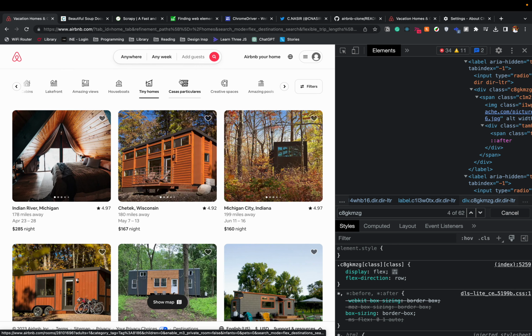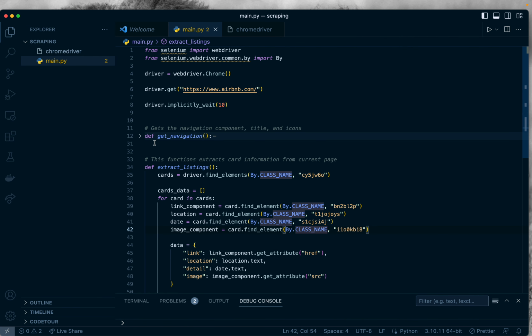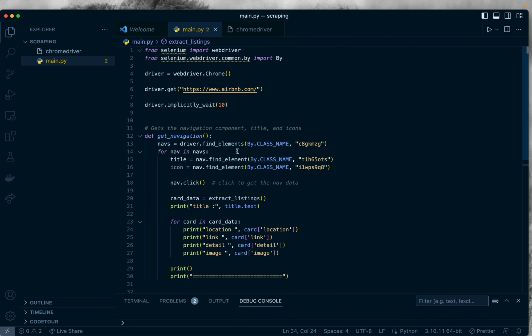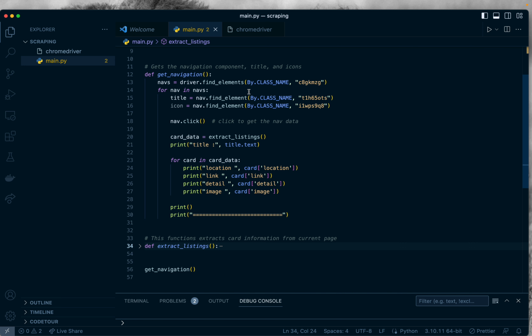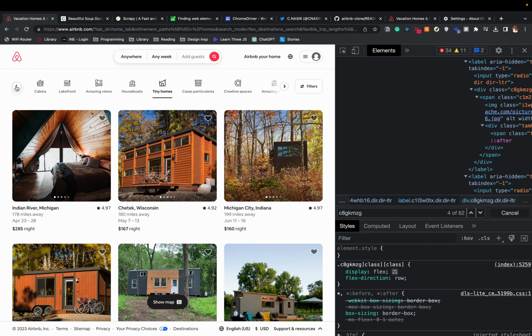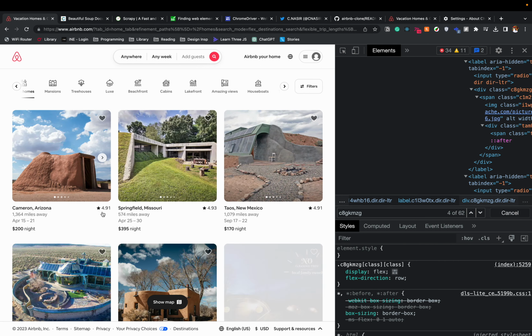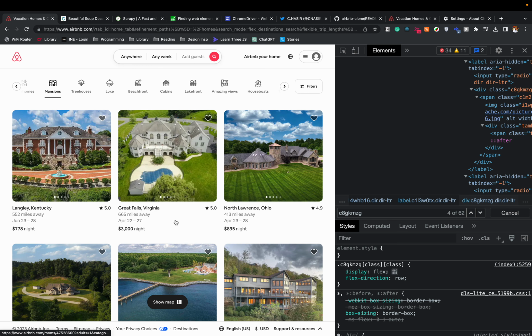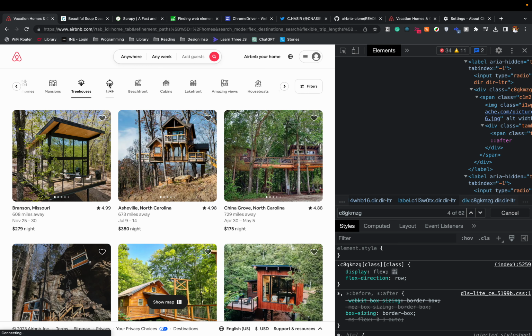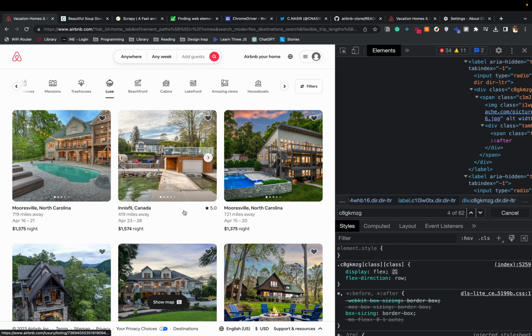And then once we had both things done, we combined them by using this function. Actually, you could just do this to get the stuff, but what we did was call this and get all the navigation system, and then we did clicking. So basically what would happen is you click on this, you get this data, then you click on the next one, you get the data, and so on. And that worked, and that was pretty fun. So yeah, I think that was great. I think you liked it.